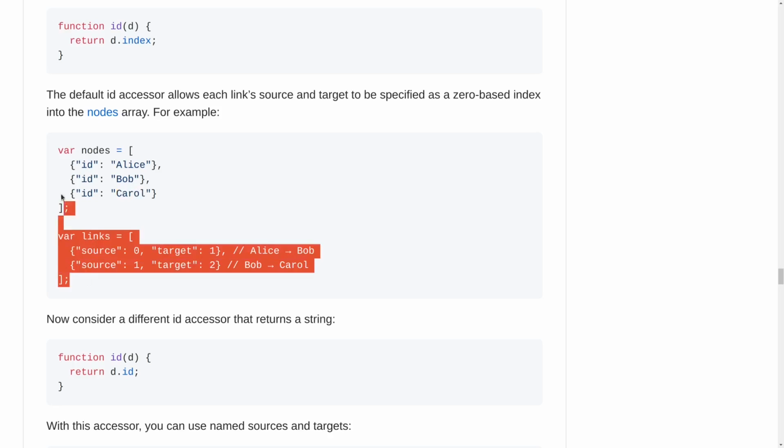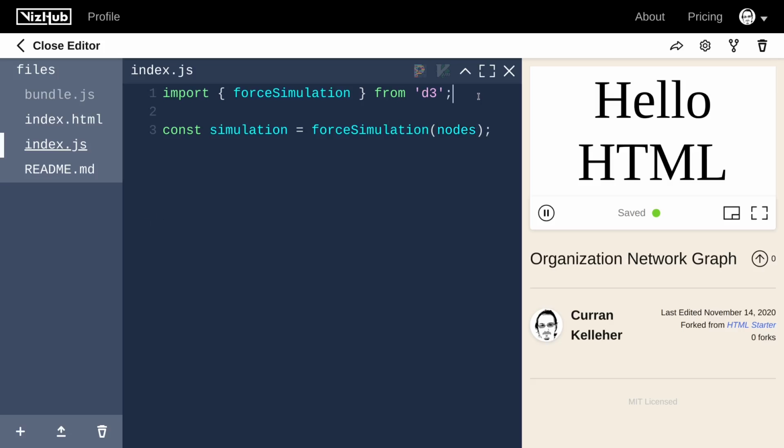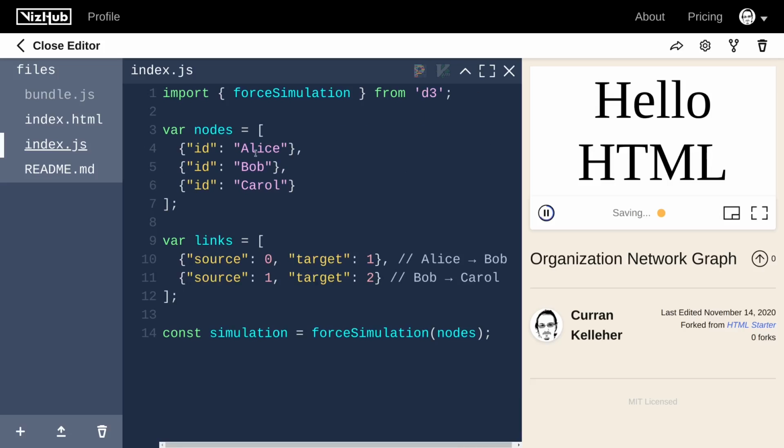All right, let's use this as our starting point. I'm just going to drop that in here and change var to const for just style. All right, so now we've got nodes defined, passing that into forceSimulation. But what about links? We're not even using links. How do we get the links in there? And keep in mind, our goal for right now is just to get something to show up with a force simulation. And then after that, we can add our particular data. But let's get links associated with this simulation. How do we do that?